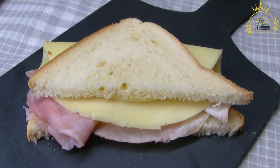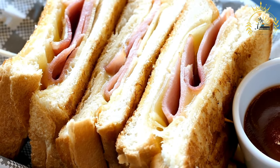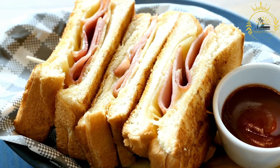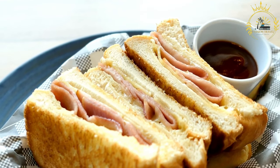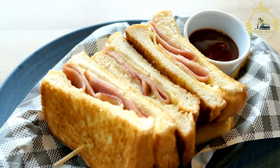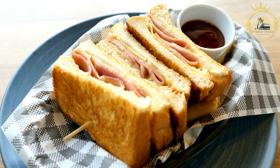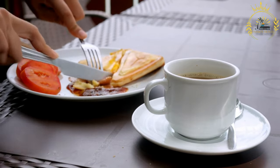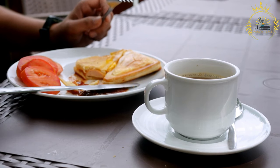Chicken cutter: featuring tender and flavorful chicken, prepared in various styles from grilled to fried. Breadfruit cutter: a unique Barbadian specialty including slices of breadfruit, often seasoned and fried for added flavor. Saltfish cutter: made with salted codfish, usually seasoned with onions, tomatoes, and herbs. Conkeys cutter: an unusual twist combining sweet conkeys with savory ingredients for a delightful contrast of flavors. Suu Suu and Flying Fish Cutter: combining slices of suu suu cornmeal and okra dish with flying fish, often served with sauce. Barbadian cutters are not only delicious but also convenient for enjoying on the go, commonly available at local eateries, food stalls, and beachside shacks across the island.